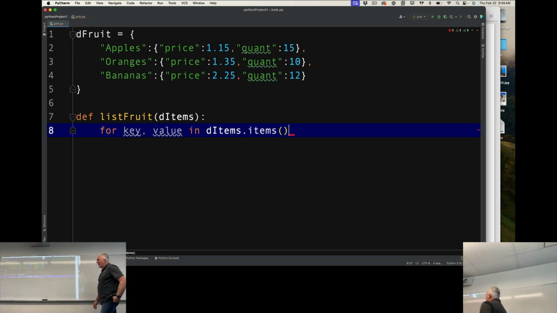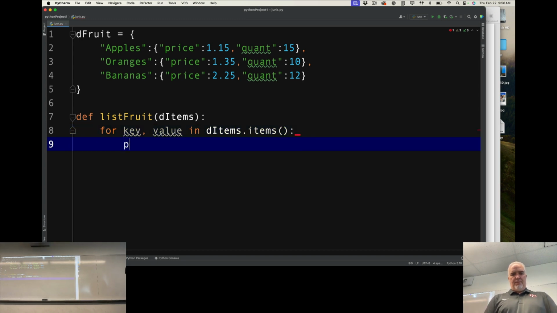Okay, so this items method returns all of these as a list, or it returns them and puts them into key and value. So it'll iterate through each one of them one at a time.